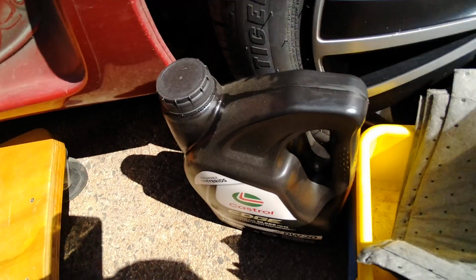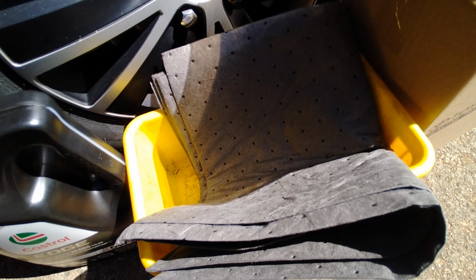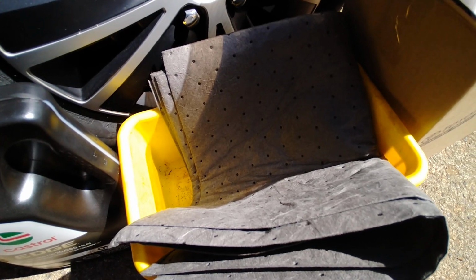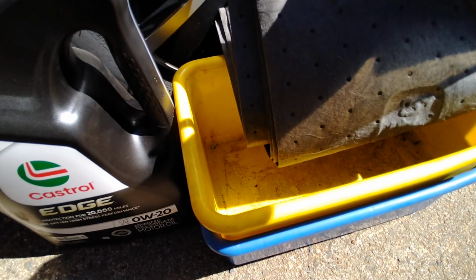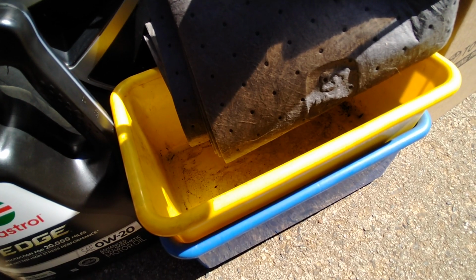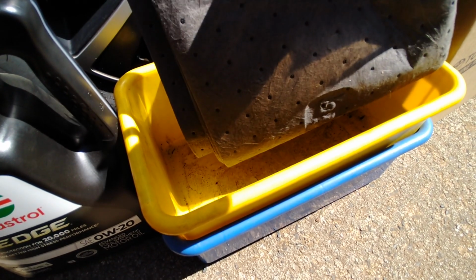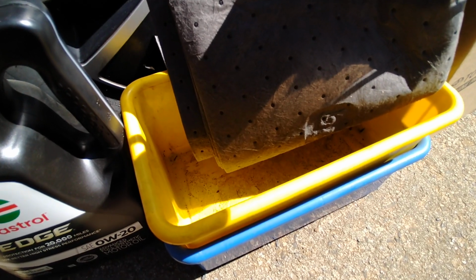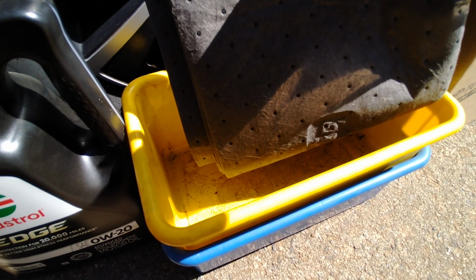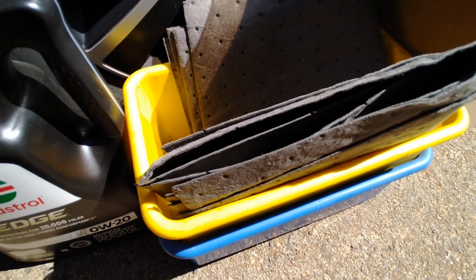And here we have some oil absorbent rags. Try to keep the mess to a minimum. I have some bins that are designated exclusively for dirty work, chemical work such as this. Because when you lift this thing out of the fuel tank, it is going to be dripping. There's going to be a good bit of residual fuel, and so you'll want to first catch it and then mop it up.